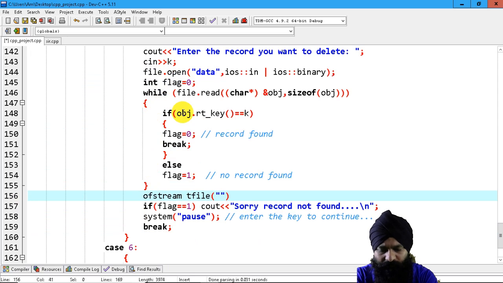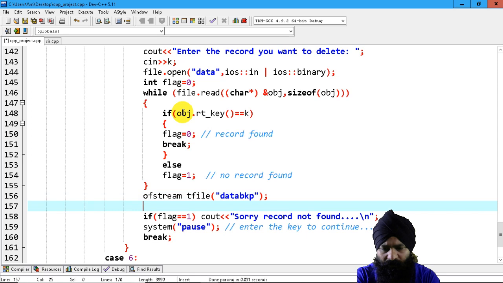You can name it something like data BKP for the backup. That's it. You just want to create a temporary file, so that is more than sufficient. I don't want to append, I just want to write into that file.